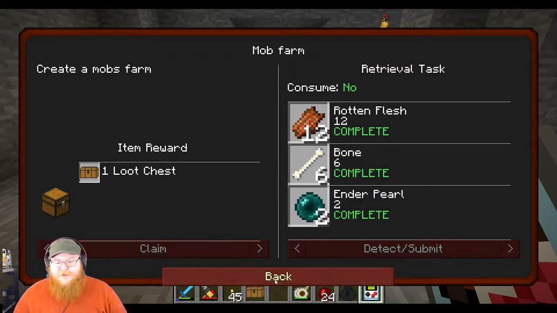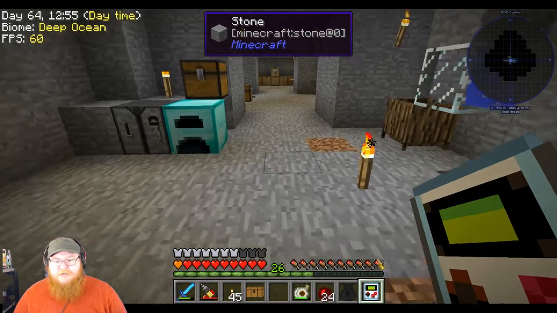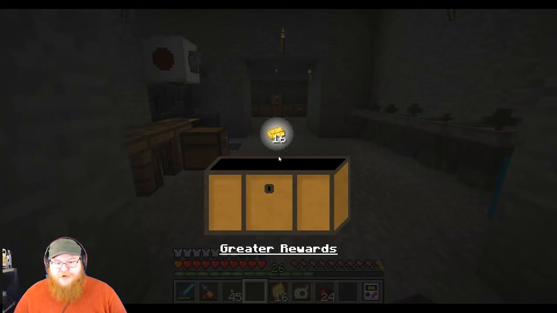All right, we'll claim that. What else is that? Automated Mob Farm. It wants us to make a fan, some iron spikes, and an item collector. We could potentially do that. Let's see what we get in our chest.